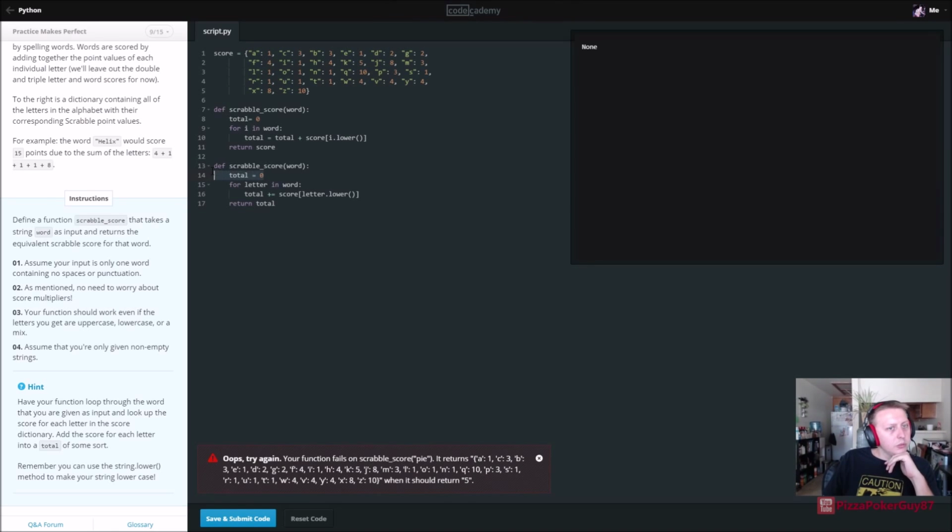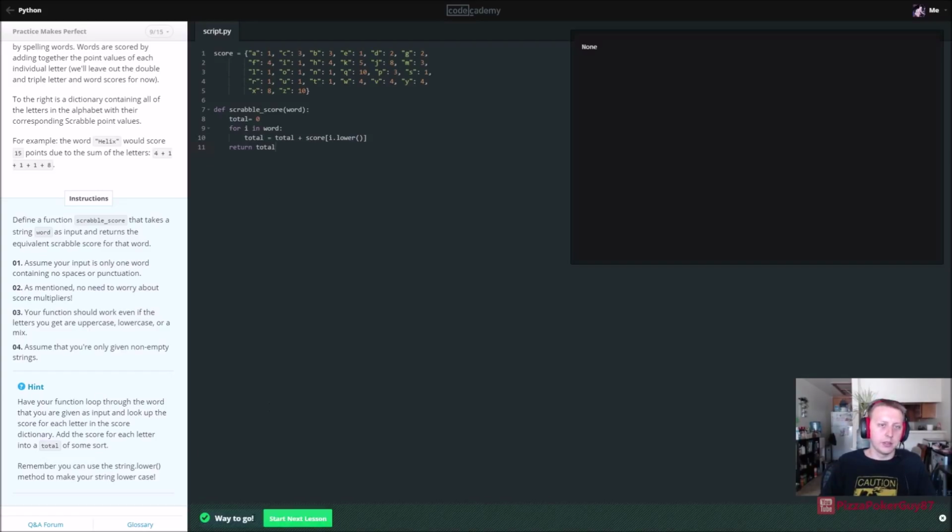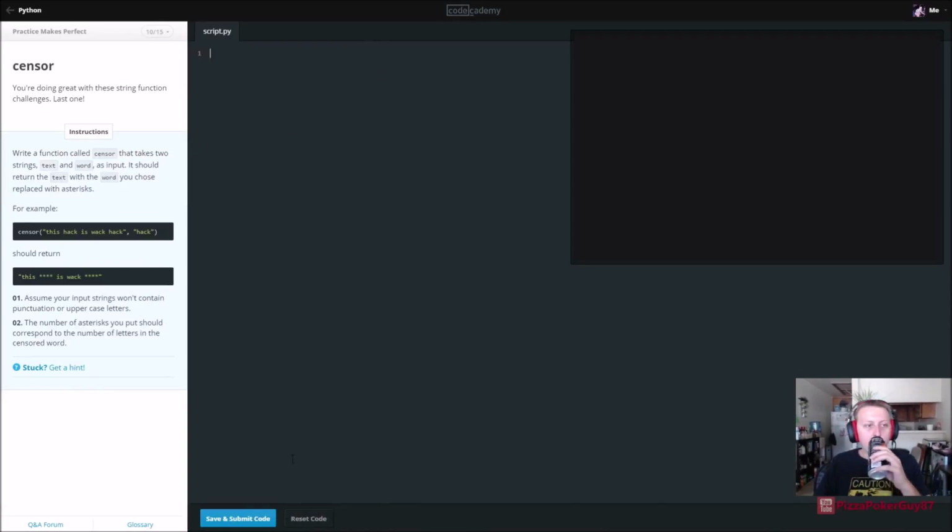So we're good there. Our for loop looks good. We're going to set total equal to total plus score letter dot lower. Oh, here it is. Return total. Back with our score mistake. So we were on the right path. We just had some simple errors that were very confusing because our naming convention was bad.